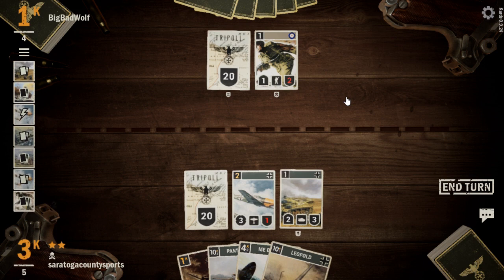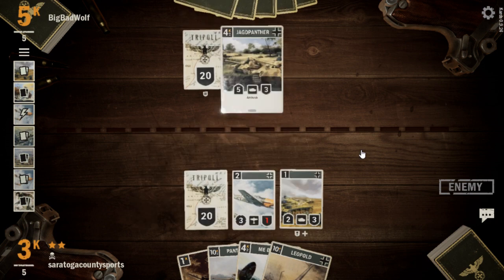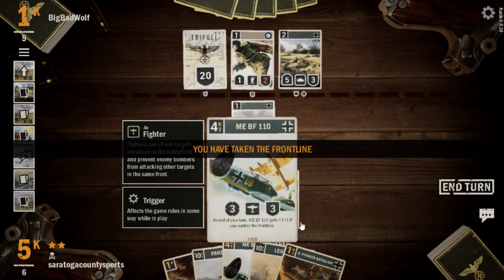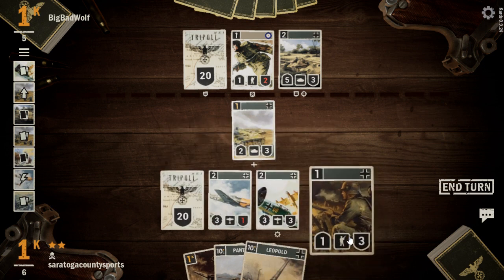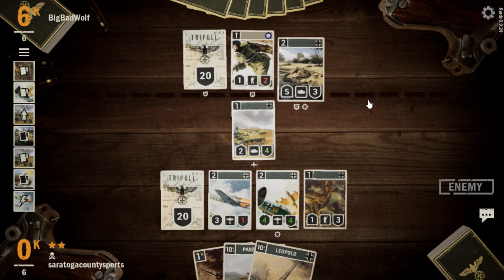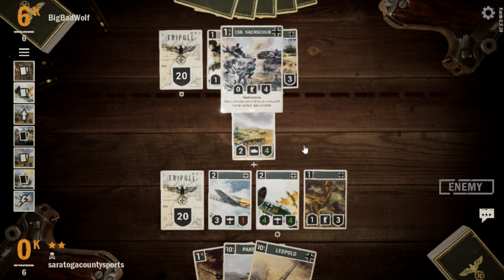Alright, let's get our Stug out there. I don't really want to trade this 109 off for a 5th Brigade, so let's pass. We'll move our Stug up, and then we'll get our 110 going next turn. Alright, Jägerpanther for our opponent, sure. Alright, so let's get our Stug into the front line, get our 110 going. Make our Stug a little beefier. Doesn't really matter as much because this Jägerpanther can just punch right through it, but still go hold the front line, and then hopefully we can get this Pioneers up there too.